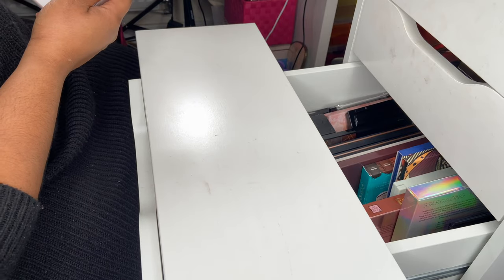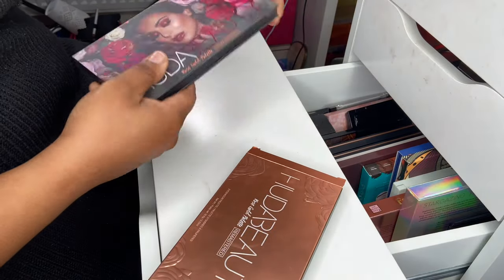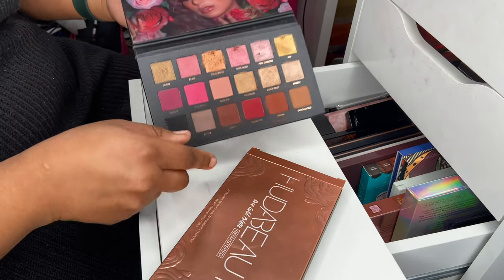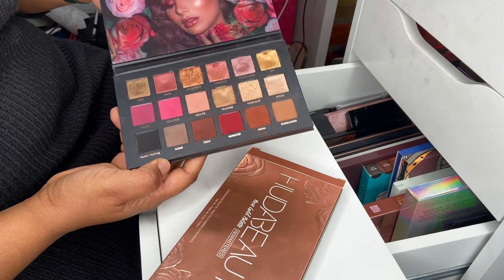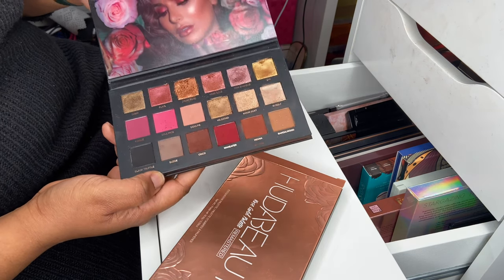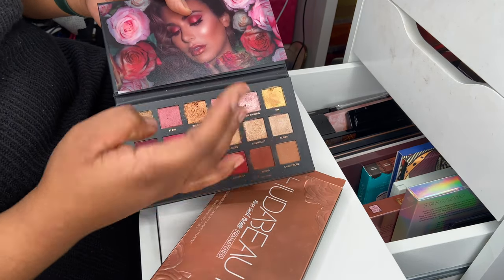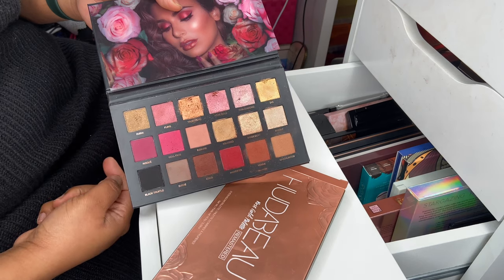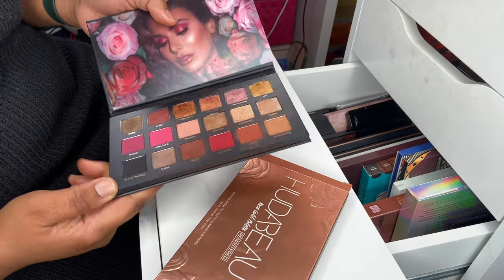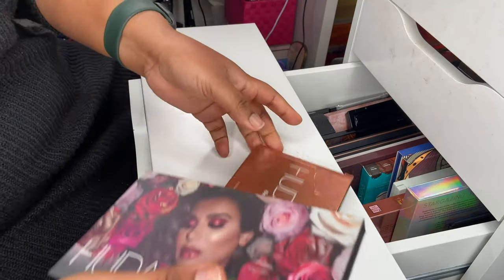It's just okay. And then I've also got the Rose Gold Remastered palette. Now, this one I absolutely freaking love. And I've used it on my Instagram quite a lot. I really love the shades. This is such a beautiful day to night eyeshadow palette. It's so romantic, so easy to use. I really love the pigmentation. Not really a huge fan of the shimmer shadows because they're the ones that pick up better with your finger. But I'm trying to get over the whole pick up the shadow with your finger type of thing. So I will be keeping this because I do enjoy this palette.